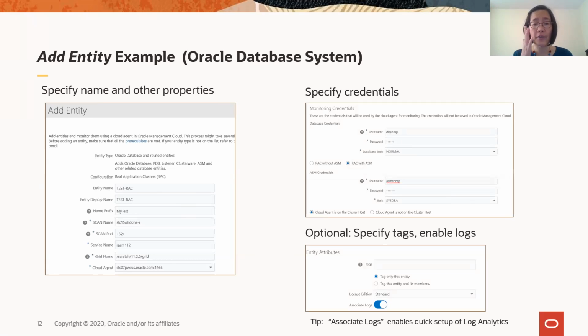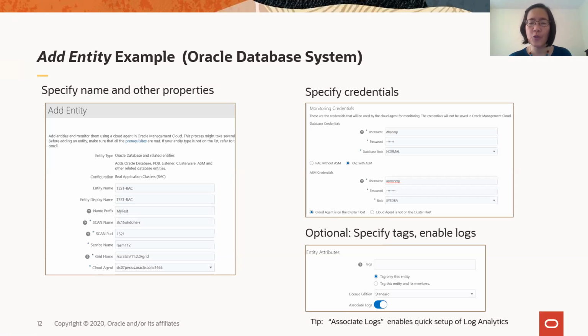And then finally, there are other input parameters such as tags, right? If you want to put some operational context for these entities, go ahead and add that there using the tags. There's an option to specify the addition if you want. Again, we've already specified that, so you don't have to worry about this in this scenario. And then the last button is really for use of log analytics. So log analytics is another service that is part of OMC, and it's focused on really looking at the logs and looking for errors within the logs.